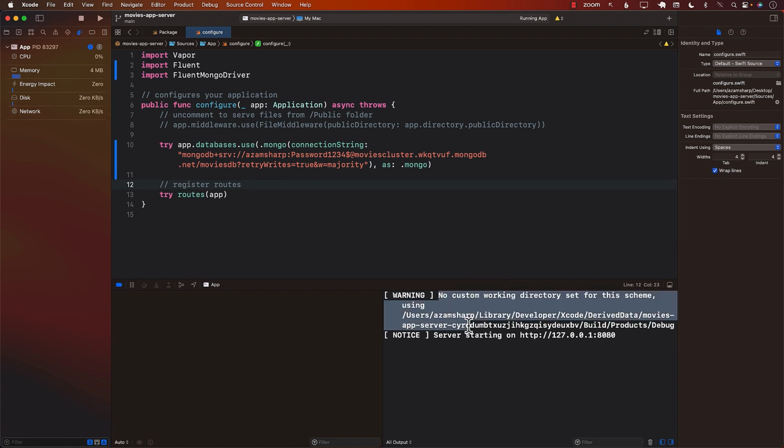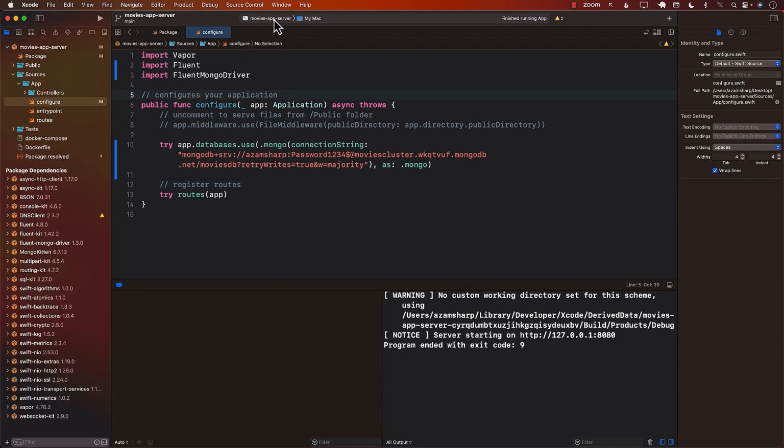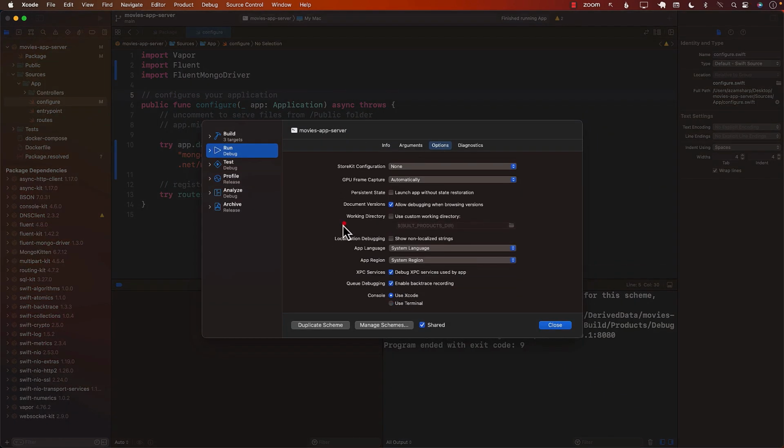We are getting this warning from the custom directory thing, but that is completely different. We can easily fix that part. All right, so let's go ahead and fix that. That has, by the way, nothing to do with anything we're doing. So I'm going to go into my scheme just by edit scheme. And right over here, you can see that the working directory is kind of like empty.